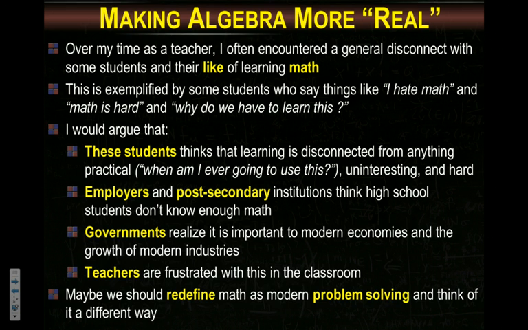However, the reality of our modern world is most employers and most post-secondary institutions, which includes both universities and community colleges and other types of training institutes, are valuing math more now than ever before. Okay? The math component is big. As a matter of fact, even governments realize this. This is why you see things on the news about math and science scores. This is why the government of Manitoba has proposed to change the mandatory graduation age to 18 now, so that if you drop out before that, you will essentially be violating the law.